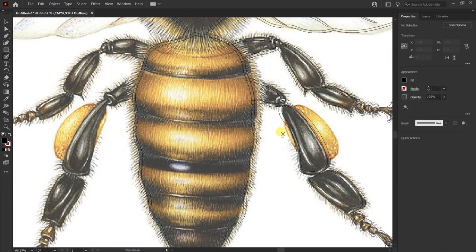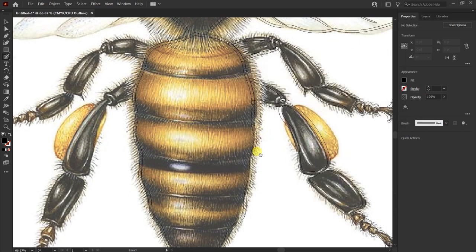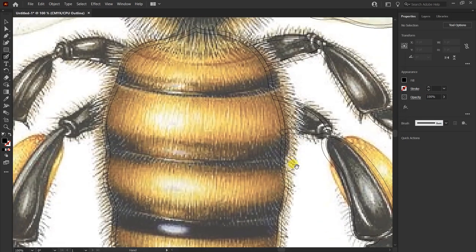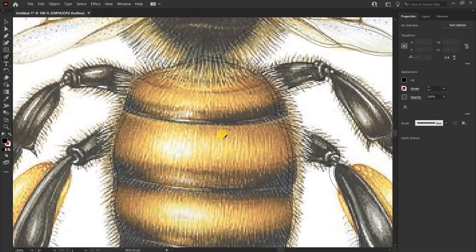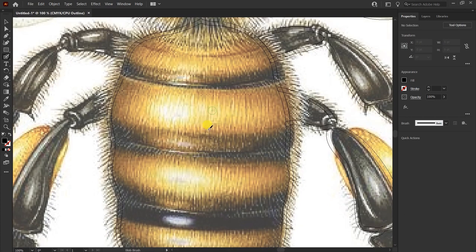So that's the setup, blob brush tool. So now I would like to create fur over here. Okay, these lines.